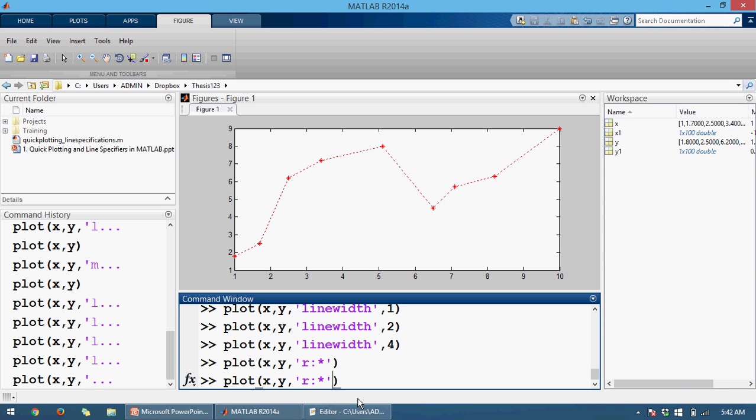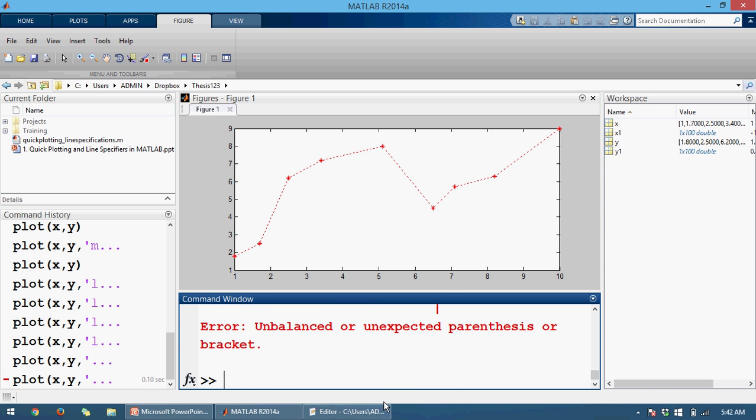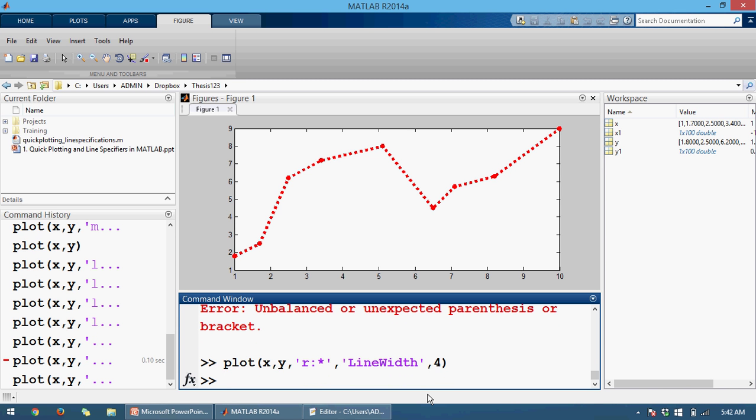Now I want to use the width of this one. So line width, you can also use capital L, line width. Sometimes we can use like this, equal to some value, like 2 is a better option. Line width, I will use 4. So I can see that. So like this we get it represented in a single form. Instead of representing individually, we can also represent it in single form like R dotted and star like this.